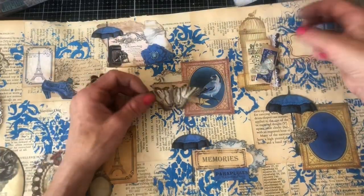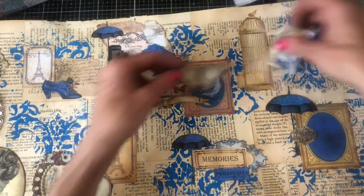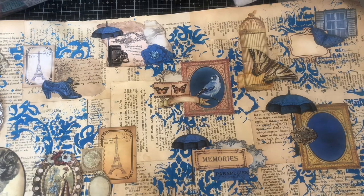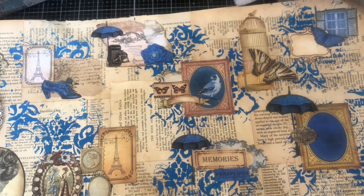Weird. And plus I am going to be stitching around this, so I need to keep that in mind, because once I come to stitch it, it might not be quite so ideal. Right, okay, so back to rummaging for butterflies.